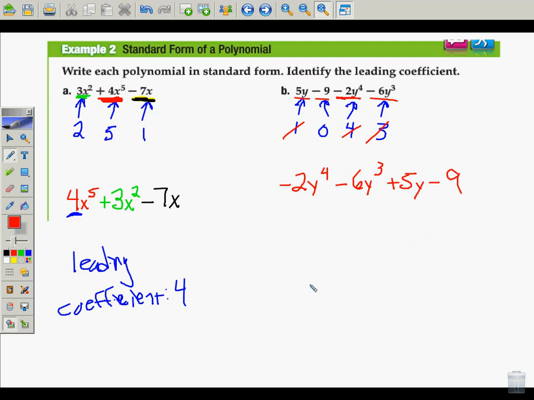Notice, if you haven't caught on by now, the exponents always just go in order of greatest to least, which makes sense because the exponents are where we get our degrees from. Same thing over here. Exponents went in order from greatest to least. It's order of degrees, but if you need to think about it as highest exponent goes first, that will work just as well. Last thing we need to do is identify the leading coefficient. Obviously, the leading coefficient here would be negative 2 because that is the coefficient of the first term in my polynomial.